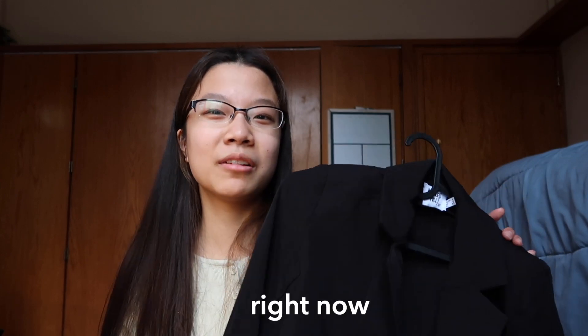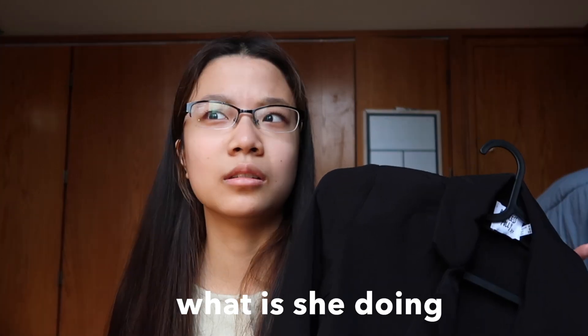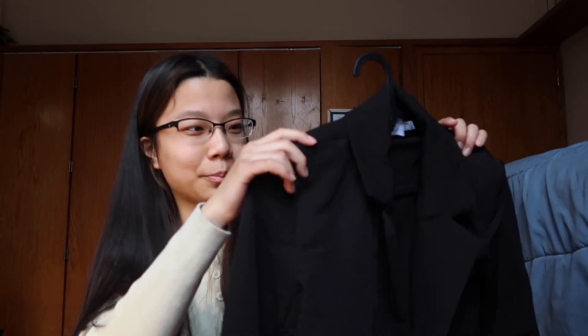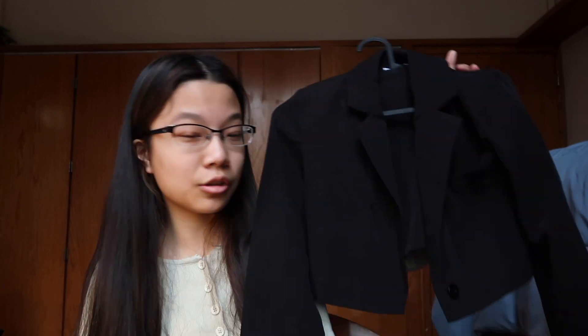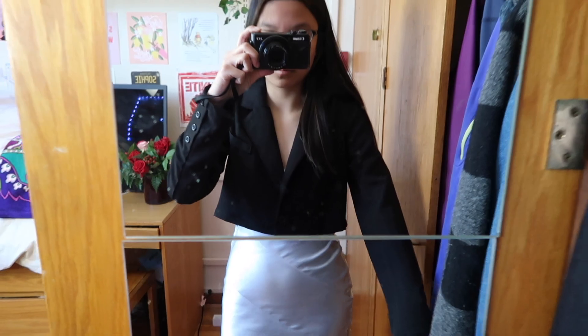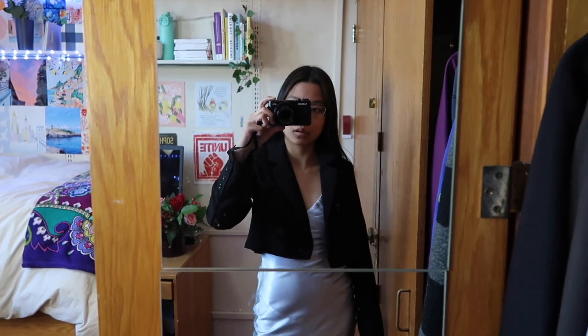This is so awkward — I'm holding up pieces of clothing and everyone passing by can see me through the open windows. It looks like I'm literally talking to my window. People walking by probably think, what is she doing? Anyway, this blazer also has a pocket here for detailing and shoulder pads, which gives it a more formal vibe. You can definitely dress it up or down — I'm in college so I can wear this to a formal event or just in an everyday situation. Love the versatility.